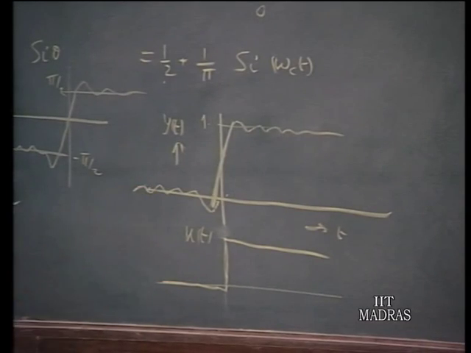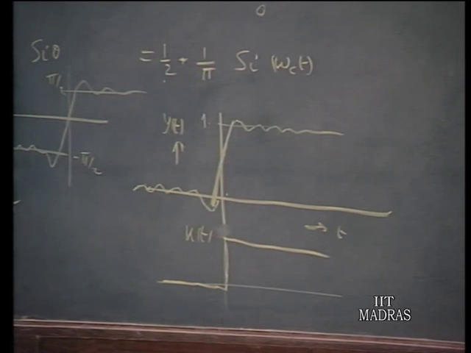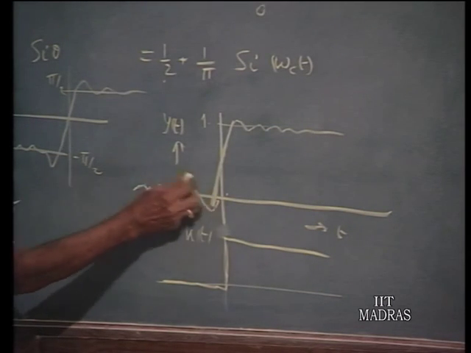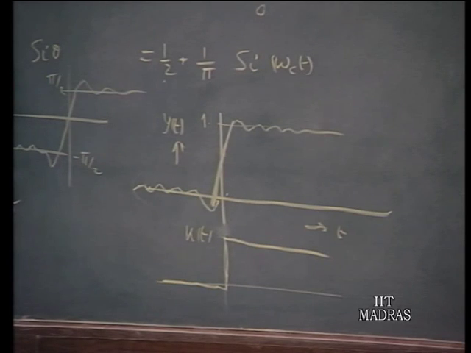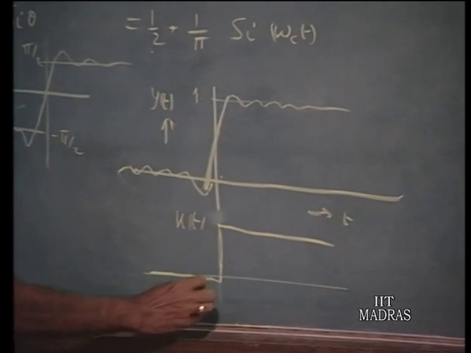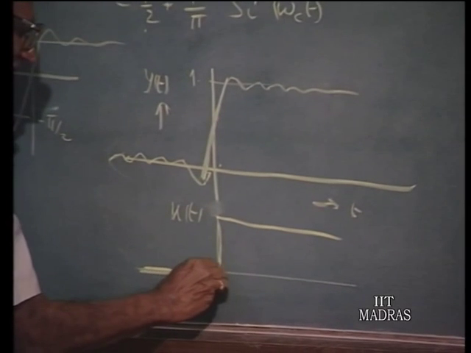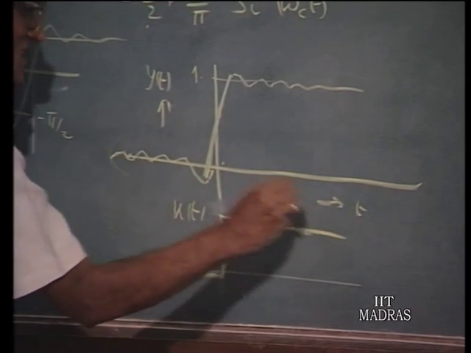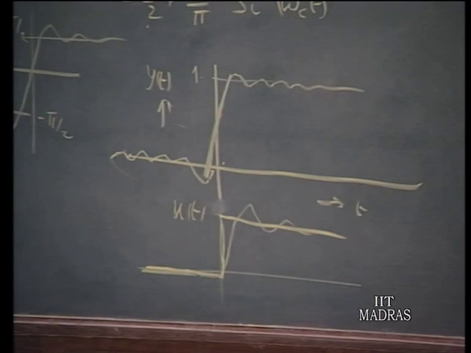So, this is a non-causal situation, and this is one way of showing that an ideal low pass filter of that particular characteristic is not achievable in practice. All one can do is modify these characteristics in such a way that this portion of the response is avoided. That means, all low pass filters that we can build in practice cannot give this type of response. Suppose this is the input, it can only start giving response from this point onwards, maybe something like this, but this can be avoided. That means, the ideal low pass filter characteristic cannot be obtained in practice.